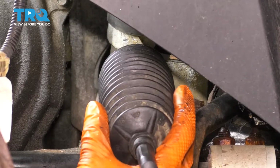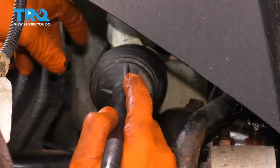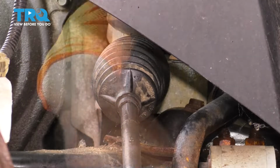Now get the boot back on, slide it on here onto the rack. I know it went past the notch, but we can bring it back right before the clamp goes on. Right now, I just want to get it onto the steering rack.